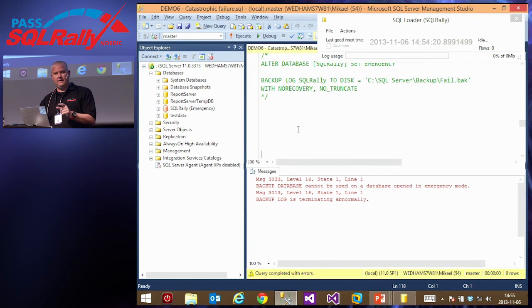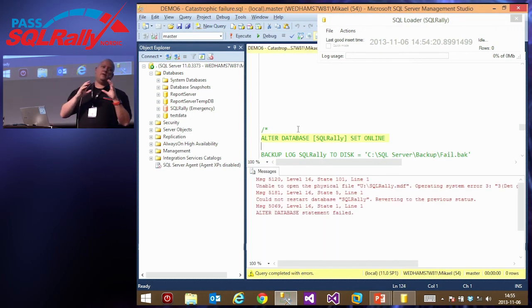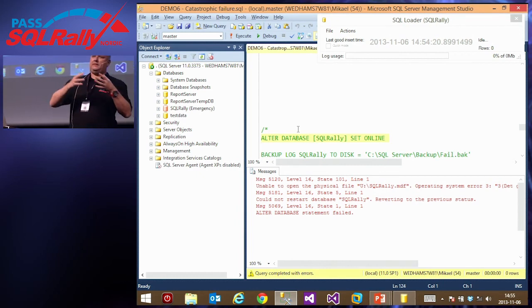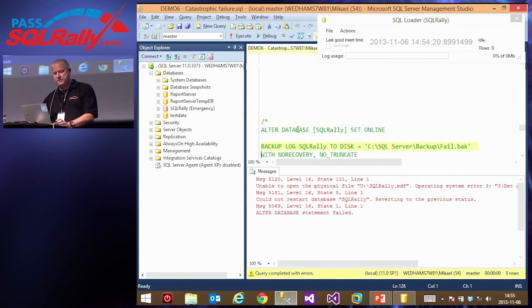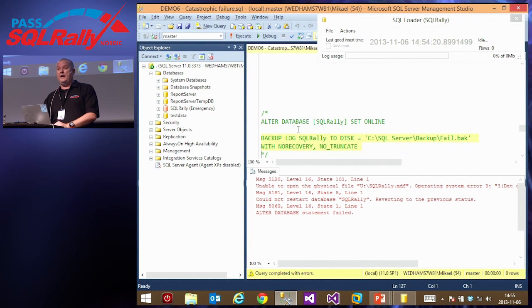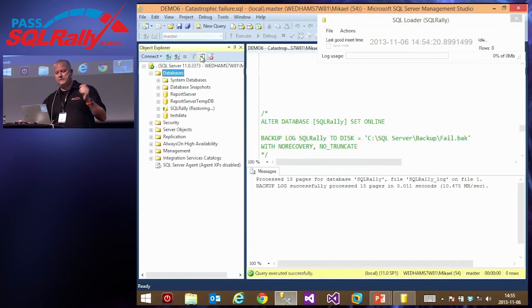I got a subtle sign that I have 5 minutes left. So, we're going to set the database online again because emergency was apparently not so good. And then I got an error message again because the database can't be online because the disk is missing. And somehow this fiddling with the database status got SQL to realize, okay, I cannot do anything of this, so I better let this dude take the log backup.